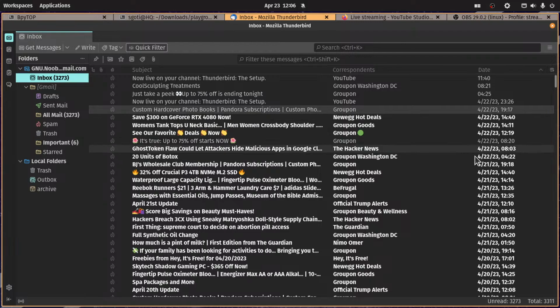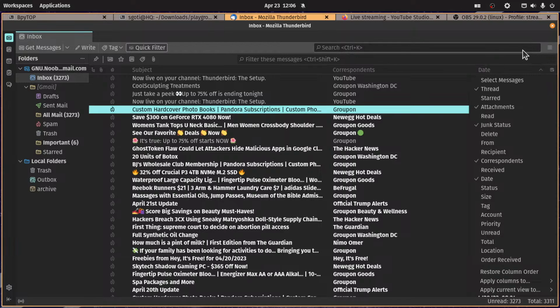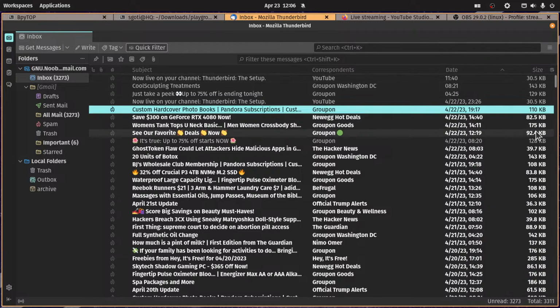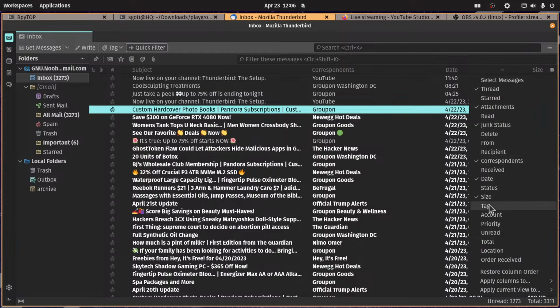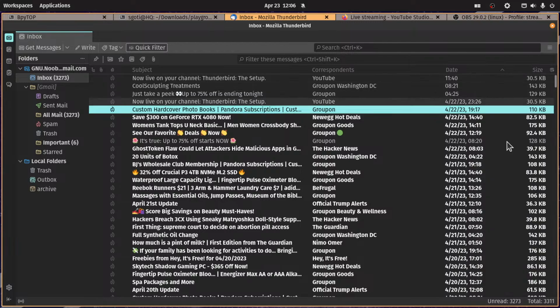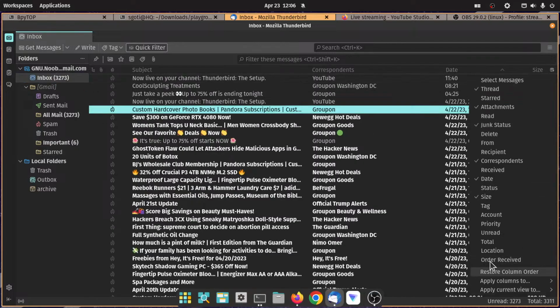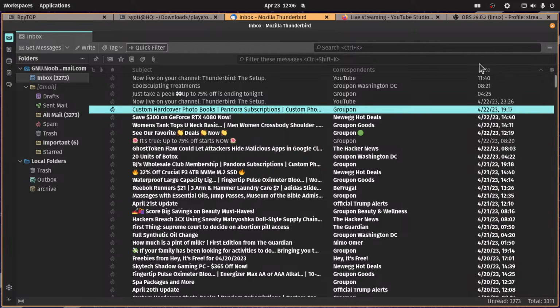All right, so we're shaping up nice and neat now. What else do I do? I'm trying to remember everything. All right, yeah, so if you wanted to add new things in here, like the size of an email, you could do that. But I don't care what the size of an email is. Doesn't matter to me. It does not automatically update across the folders. So like you see, I'll just add size here. It is not necessarily going to automatically update on the others. You'd have to go through that column thing again to add size onto the other ones, but I'm not going to do that. Let me just turn size off.